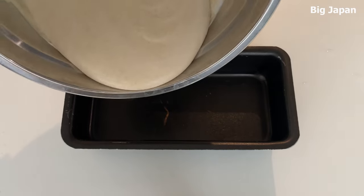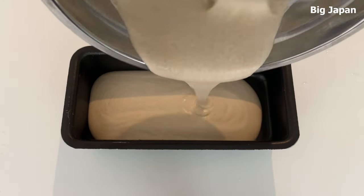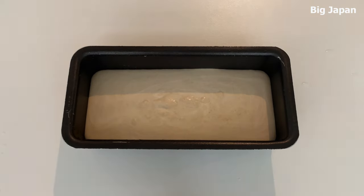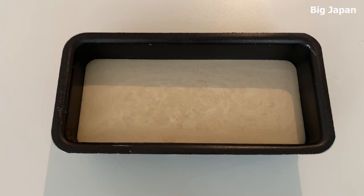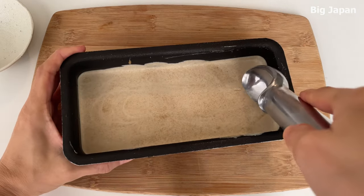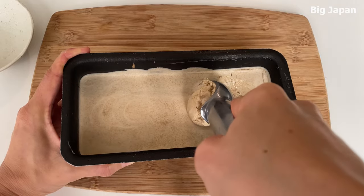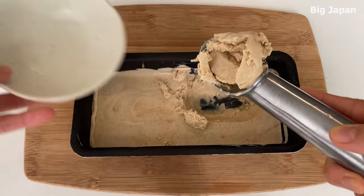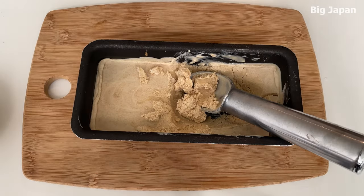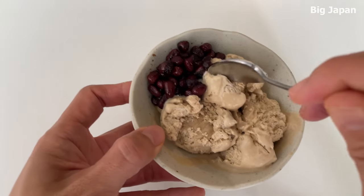Pour the mixture into a container and freeze for at least 6 hours until it sets. When the ice cream hardens, it is ready. It melts easily, so eat it as soon as you put it in the dish.